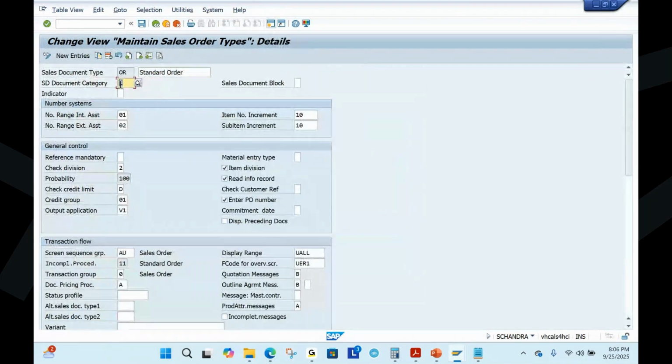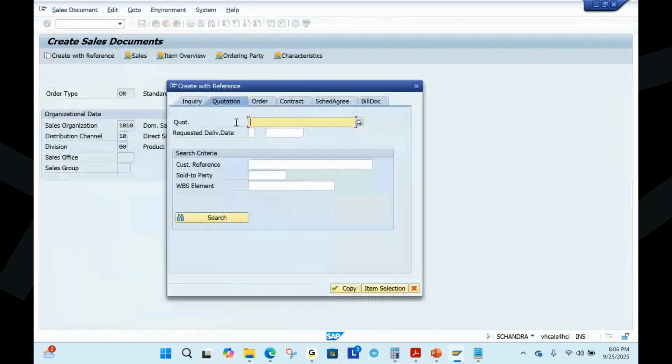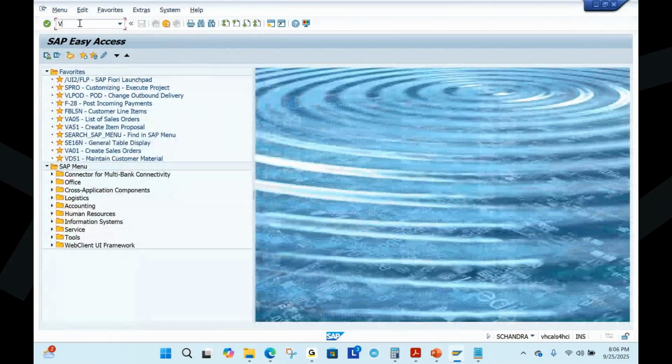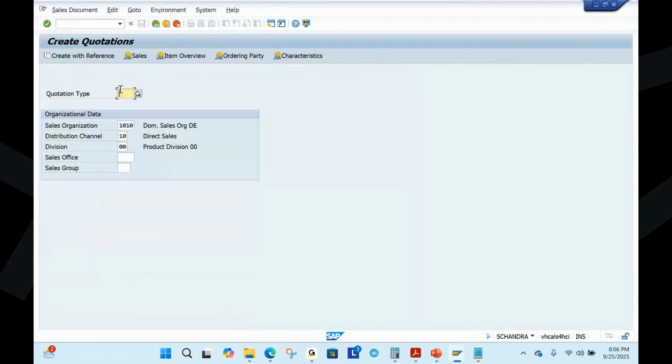So for sales document category C, normally it will take you to the quotation directly. Suppose I create a quotation in VA21 with document type QT and click on create with reference.